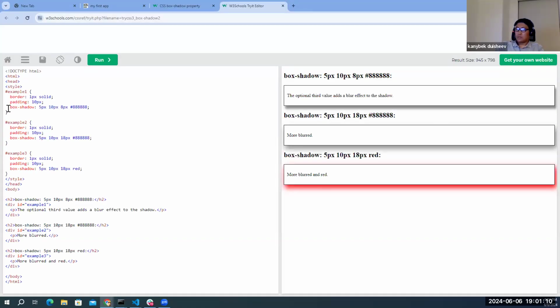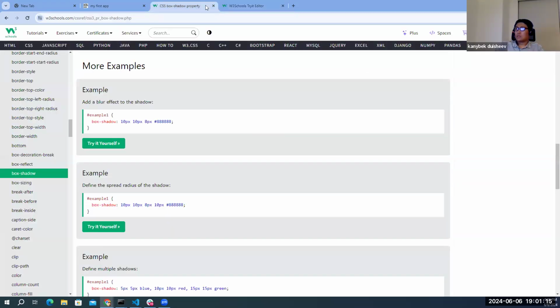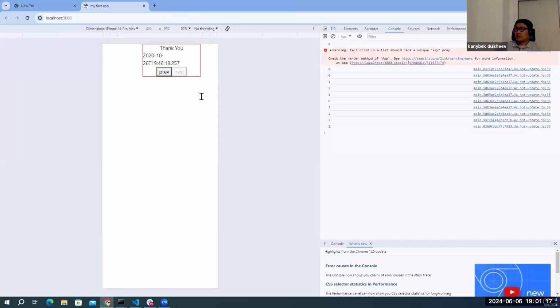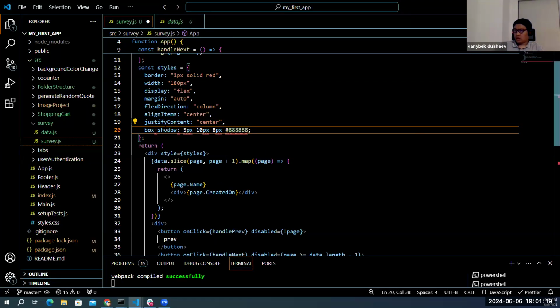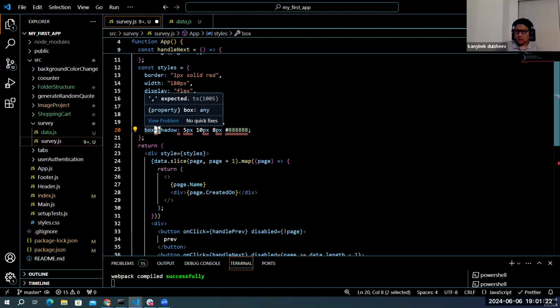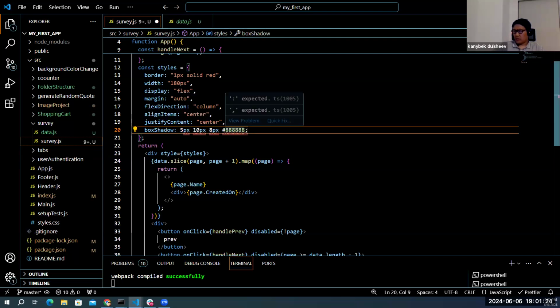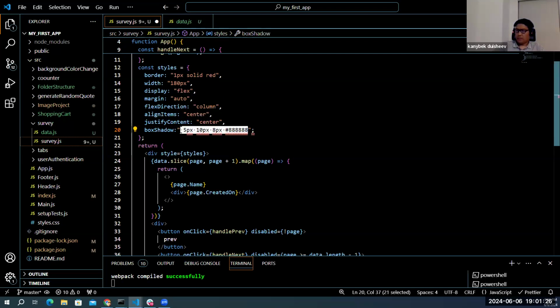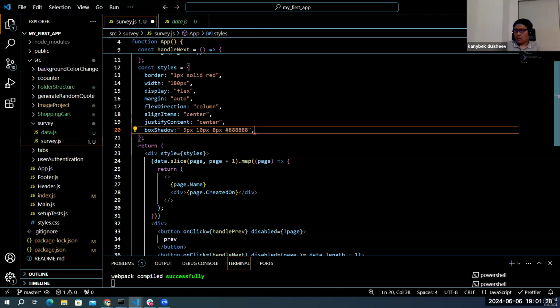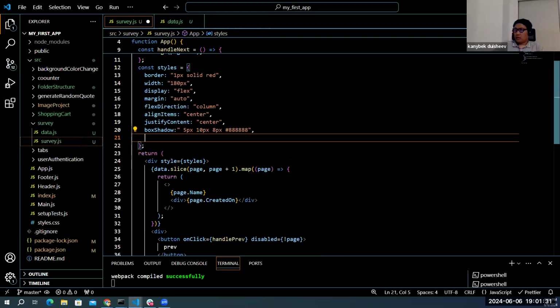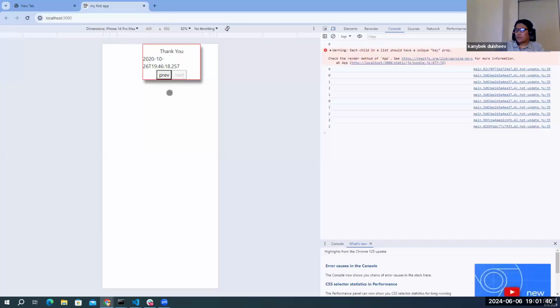How about this? The first one looks enough. So here I can take this and put it here, and make it in a reactive way, then make it an object with key and value, adding top pixels. That's it. Cool.